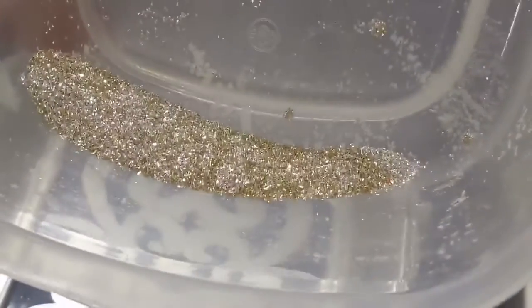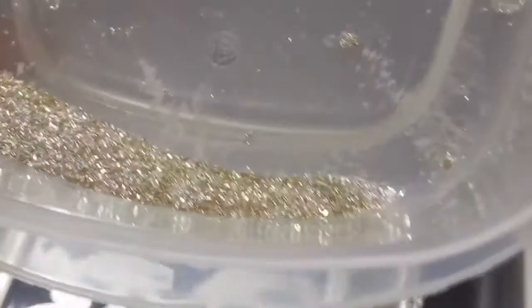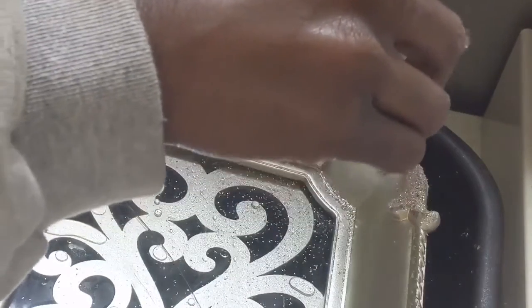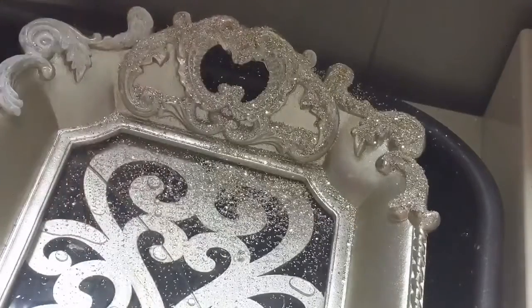With that, I mixed both colors together to get both of those shines going. Then I used a sticky note or something small enough that I could scoop up the glass with and just sprinkle it on.